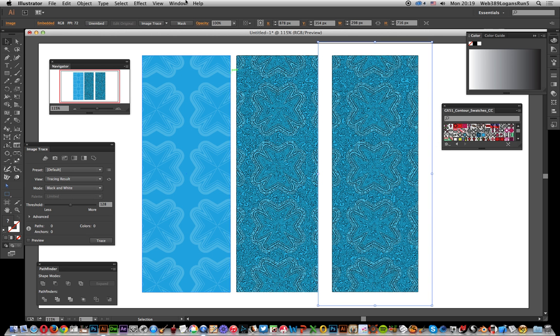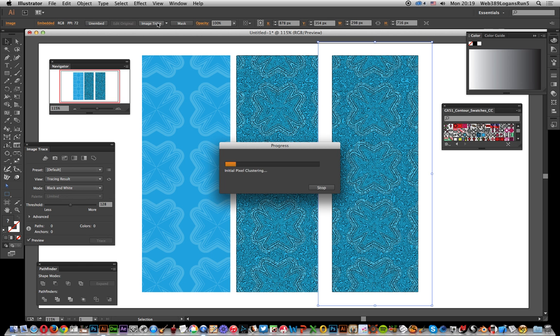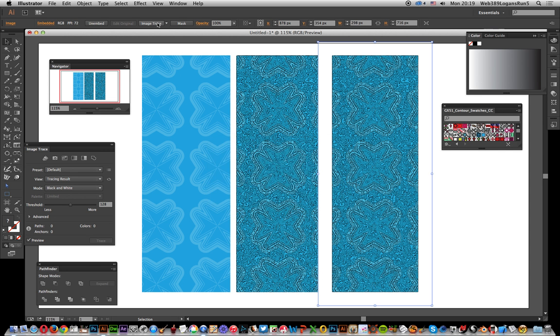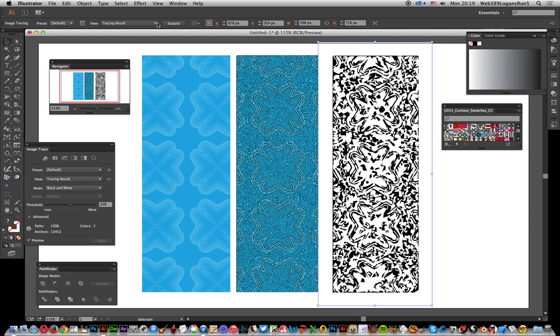Now you'll notice one thing: while that's selected, you've got Image Trace available. So you can just go over there, Image Trace, and I'll just show you. Even here it's slightly slow. It obviously does all its initial and then boundary refinement and a whole range of different steps. But sometimes when you're not doing a video tutorial, it's much quicker than that. Okay, so you've got that as the design.